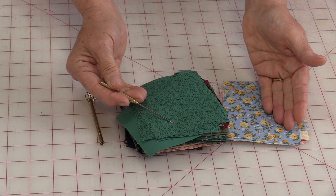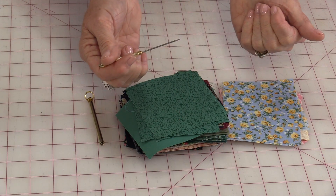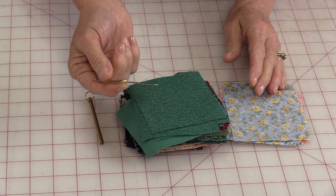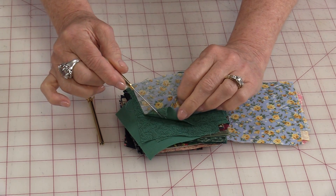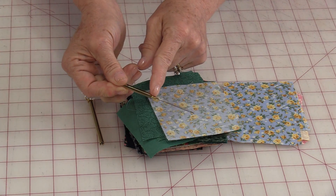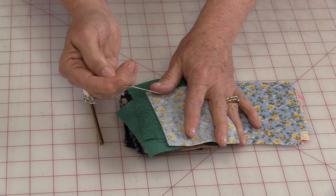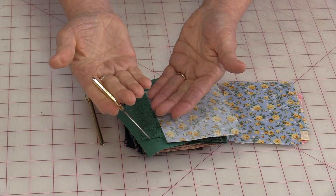When I'm chain piecing fabric together, I don't pin them in advance. I just take my two stacks, put them together right at the machine and start sewing. If you don't have something to pick up the fabric, you need to take the fabric by hand and match the two stacks up. With the stiletto it's a lot easier and quicker — I'm able to take that point, lift up the first fabric, put it onto the stack of the second fabric, lift up the second piece, and sew that line. Some stilettos go from a thicker end to a thinner end, so it depends on the style that works best for you. I keep it in my hand the entire time I'm sewing the stack and after a while I don't even realize I'm flipping it back and forth — it just becomes an extension of my hand.